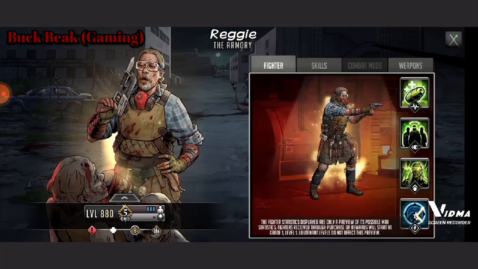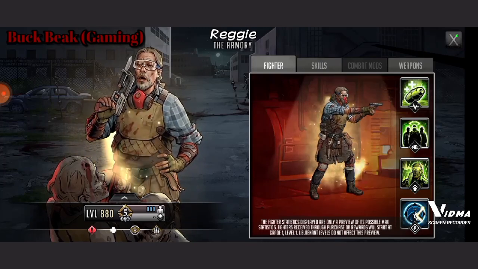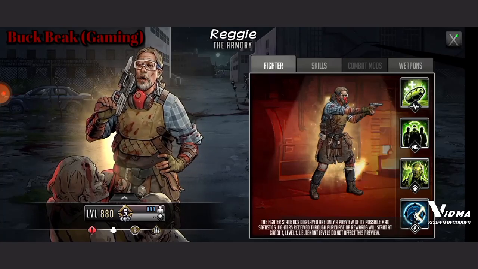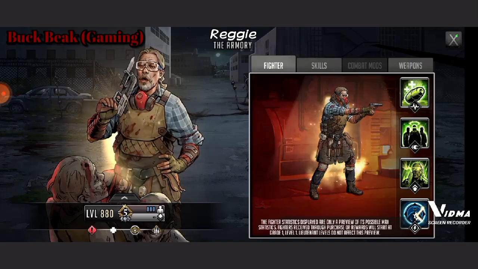And I can imagine the rise of Regina teams with Reggie being in those teams. I could see it definitely being the case, as he would benefit from her leader skill. So, I really ain't got much to say, so that's all I got for you guys for today.